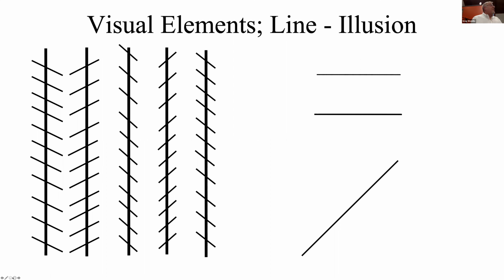So if I'm an artist and I wanted to play with you a little bit, that's what I would do, okay? Those two lines are not the same length anymore. Now, you know those lines are the same length, right? Because we just looked at it, but they're not the same length because your head's telling you they're not the same length, okay? And now, why is that valuable in the structure of a painting, a piece of canvas or a board? I have this much space. I have to depict two different things, and I can use these tricks to say those two things are not the same; they're different. Because your mind's going to tell you that.